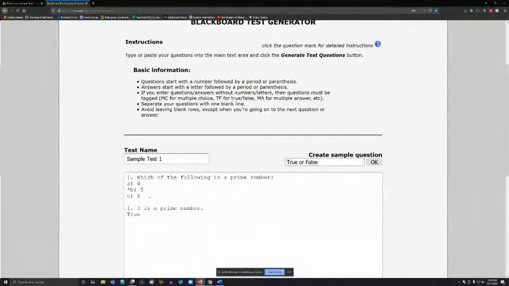So you can have all your multiple choice questions in here with question text, correct answers below with the asterisk next to the correct answer, and then put true and false questions in here as well. So as long as you put them both in here at the same time, you can generate the test. Or if you want to generate all your multiple choice questions at once and then all your true false questions in a second use of this website, you can do that as well and bring them into one test in the system.